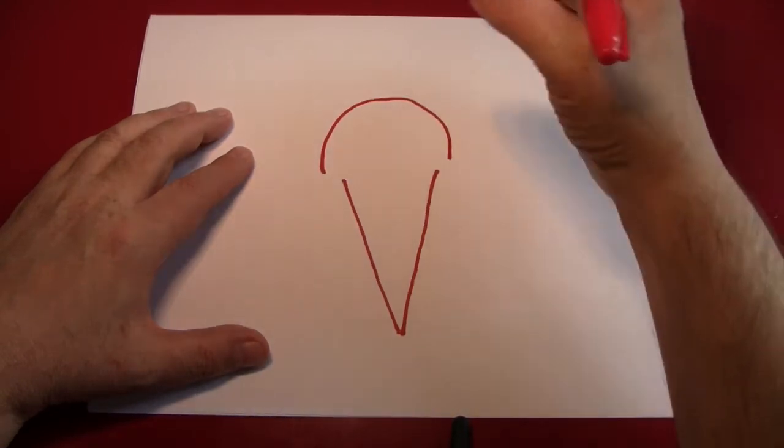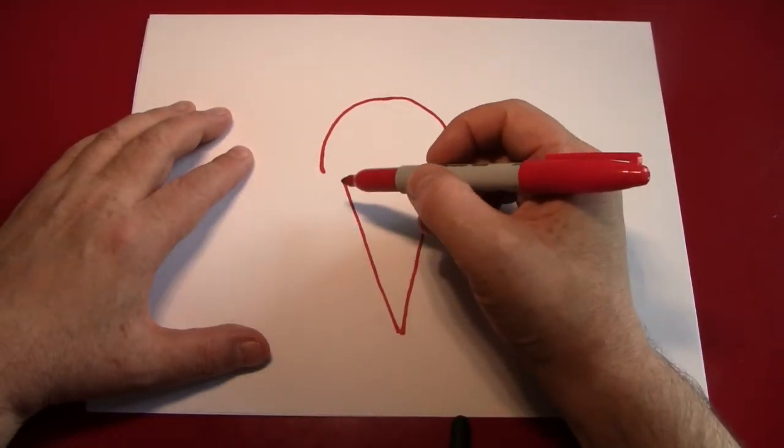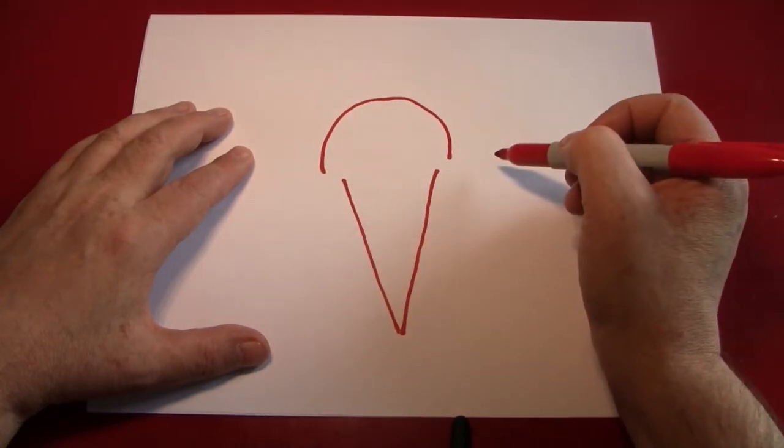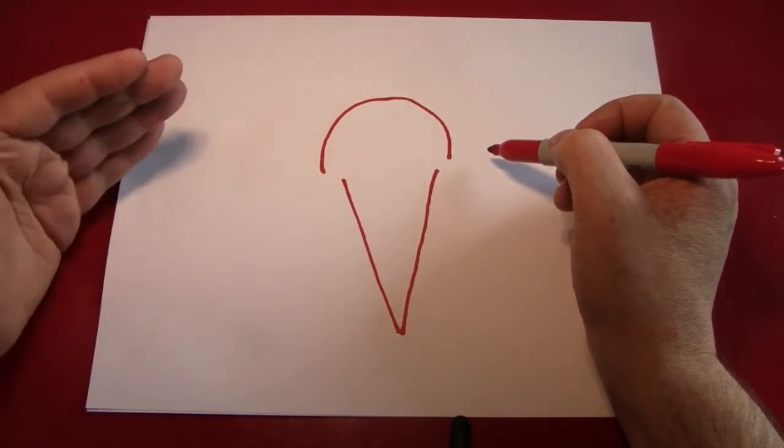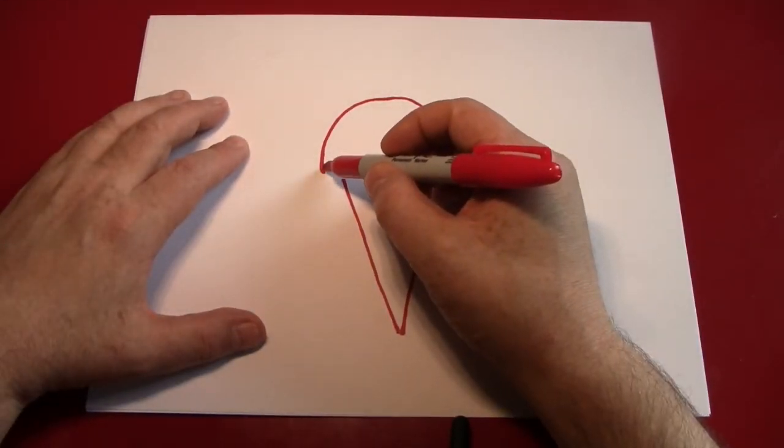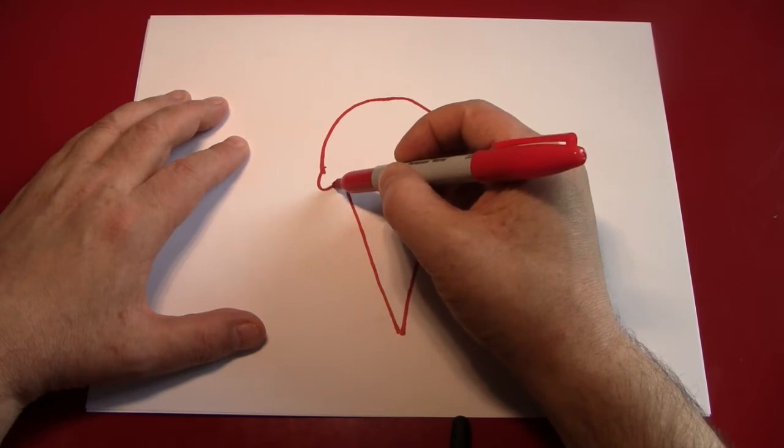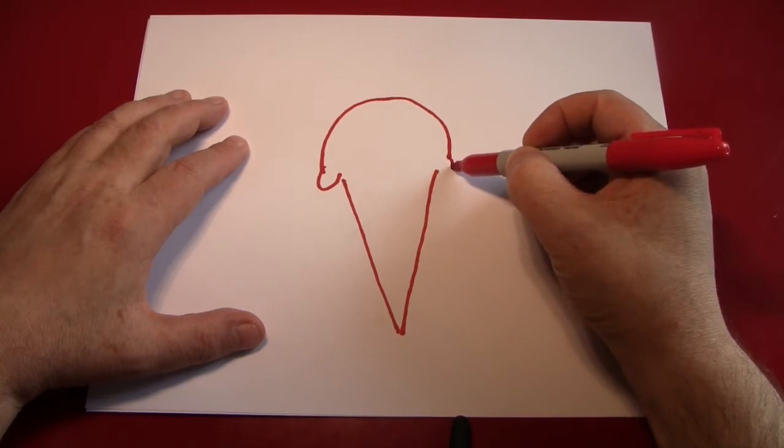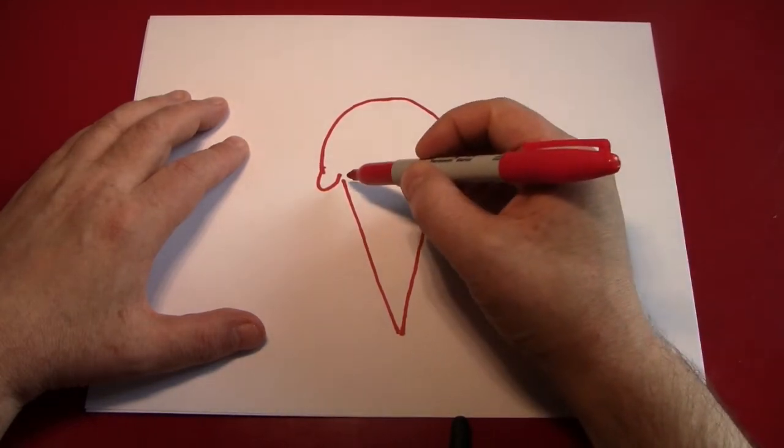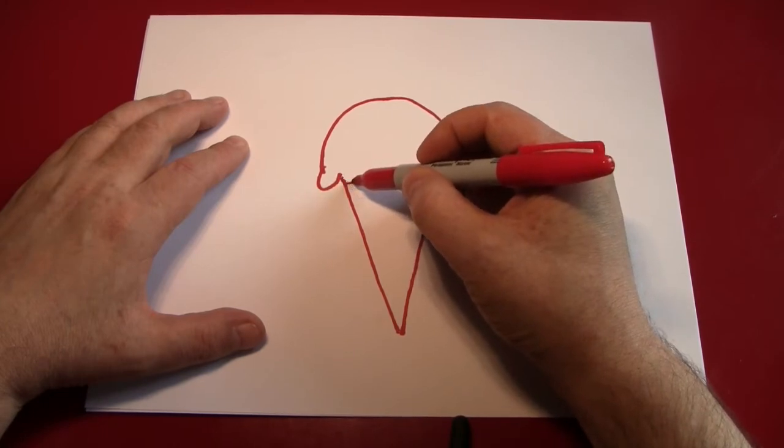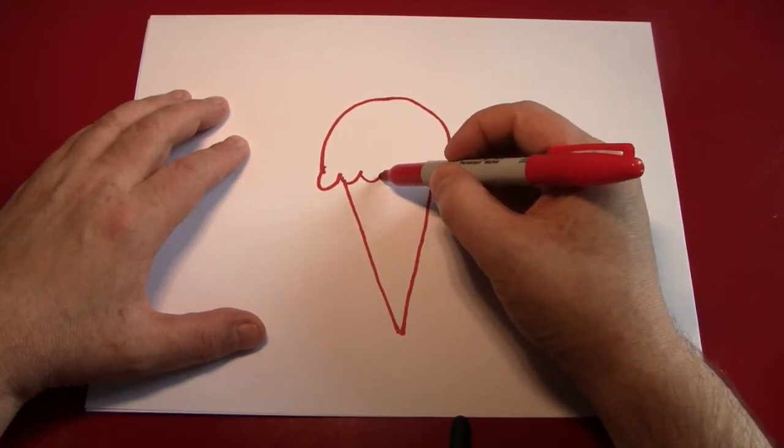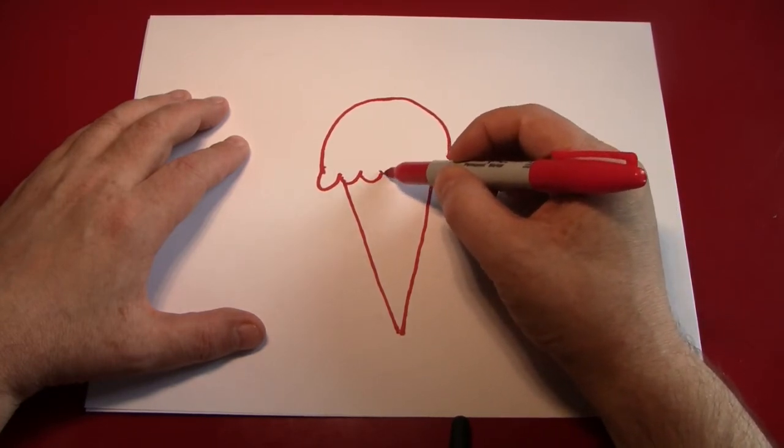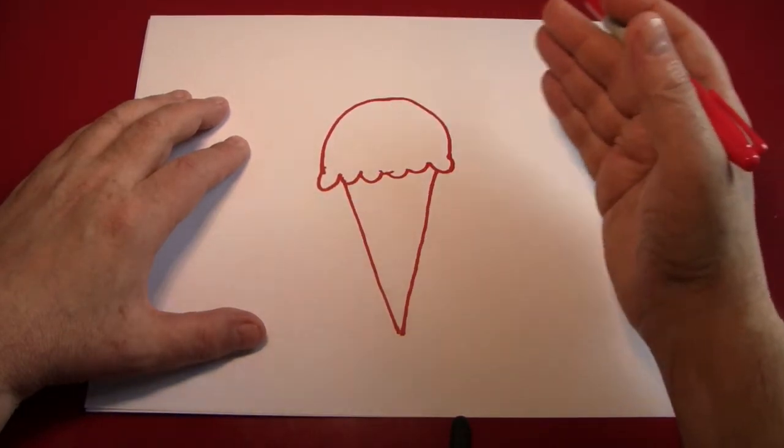When the ice cream scoop picks up the ice cream, it always leaves a little bit of extra around the edge of the scoop, which is what comes out over the side of the ice cream cone. So we can draw that part with little curves. Start on that side with a little curve, jutting out a little bit and coming back in. You can repeat that pattern. This gives the impression of ice cream coming out over the cone in a very generous serving.